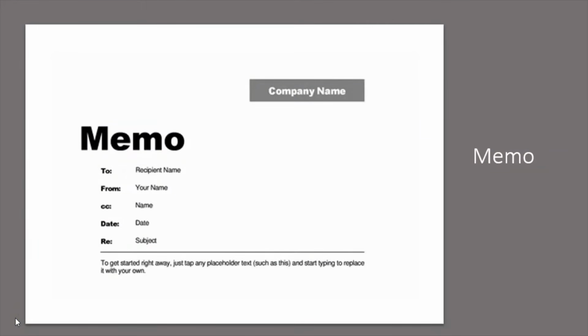We've also got something called a memo. This is a memo here, and it's kind of like an email. Not really used too much these days, because emails have replaced them really, but a memo would be a printed document that's given to someone in a pigeonhole or given to them, and it's a message to, from. CC means carbon copy, so that is copied into another person. We can put the date in there, and RE, regarding, that is a subject, so what is it about? And underneath that we've got a space for our memo there, and we may have a company name at the top.